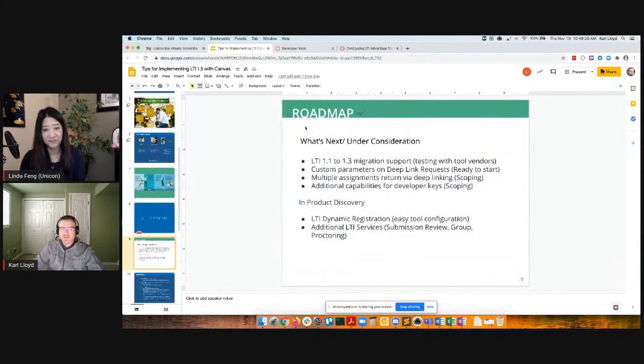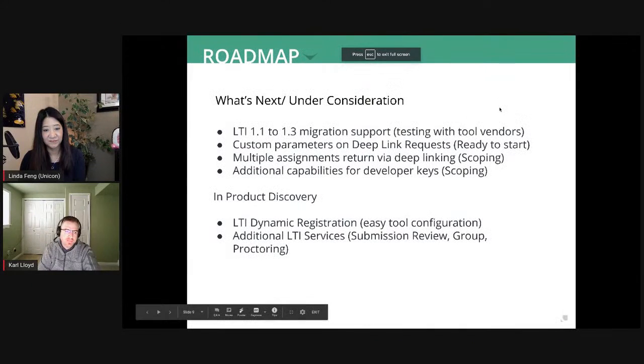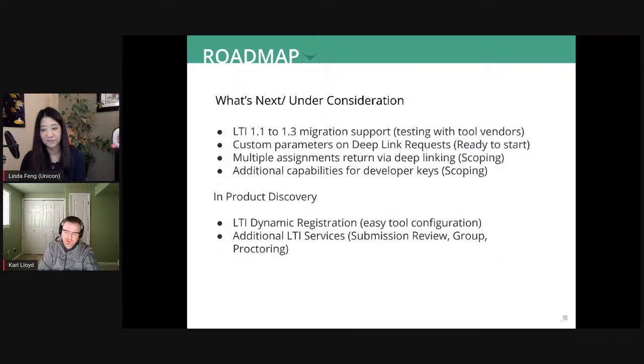So just a little bit of what's going on inside as far as Canvas goes as an LTI platform. Right now we are actively testing with vendors who are supporting a 1.1 to 1.3 migration for their tools for our Canvas customers. We had to make some changes in Canvas so that if a 1.3 tool showed up in a Canvas account, Canvas would prefer it and use that configuration information for all subsequent launches. For any of those services, database records are required, like for the gradebook or for names and roles services endpoints. We create those as launches occur, or as tools query to get that data from Canvas. That's in production, in all the environments, and people are actively testing it as we speak.